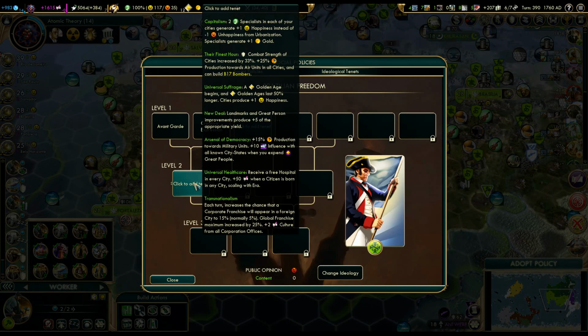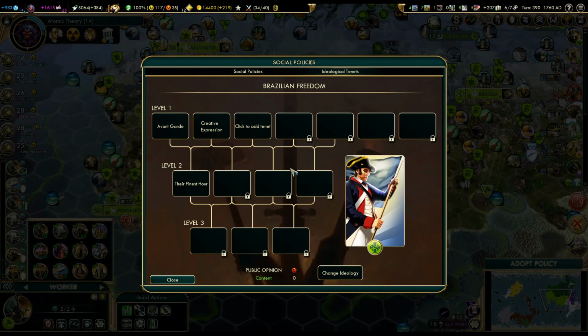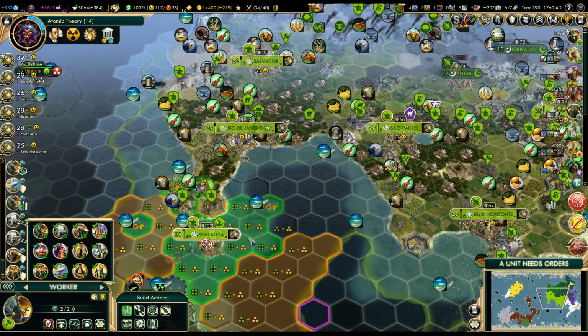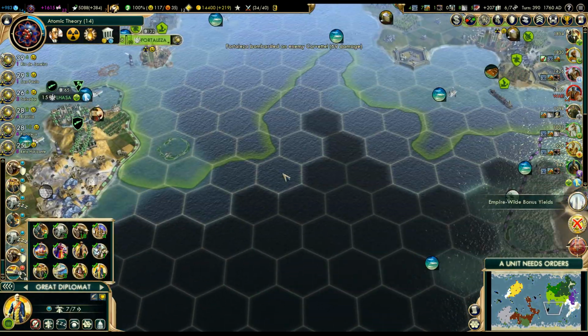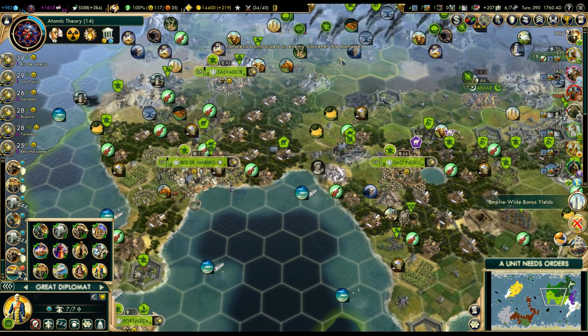Combat strength of cities increased by 33%. Well, let's go with finest hour actually. Kind of like having super strong cities. 132 for fertilizer. That's a lot. Boom. It's like 70 damage. 69.